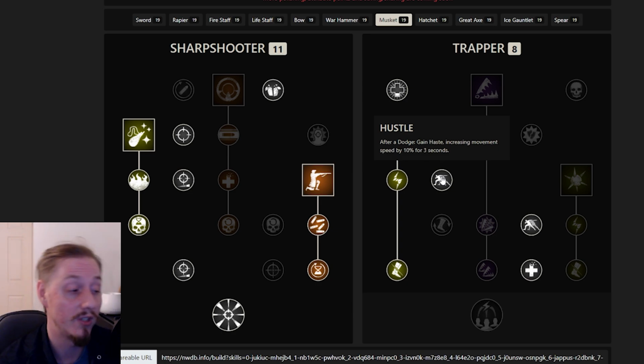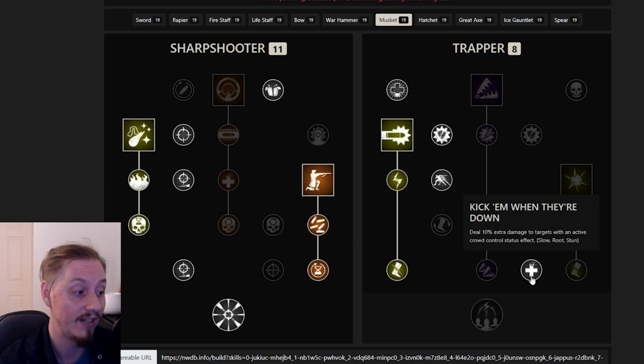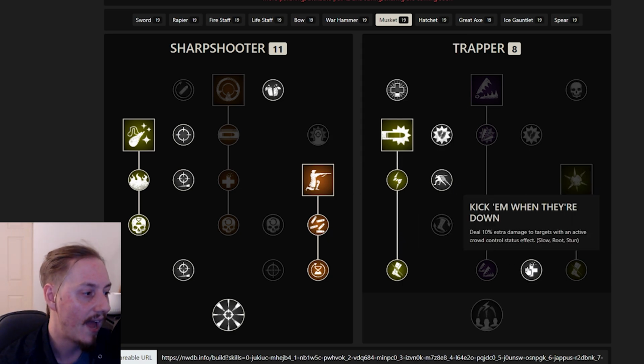Hustle: after dodge, gain haste, increasing movement by 10% for 3 seconds. So if you're trying to run away from someone, you can start building distance. Dodging reloads the musket. So you can shoot and then dodge an attack to actually reload it, which works once every 6 seconds. So you can dodge that and start getting stopping power to then shoot them from your hip, and kick them while they're down.